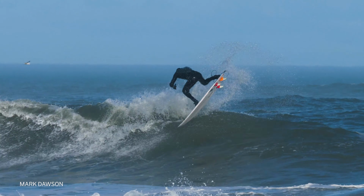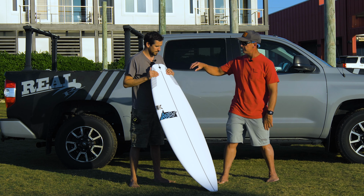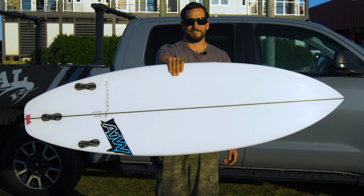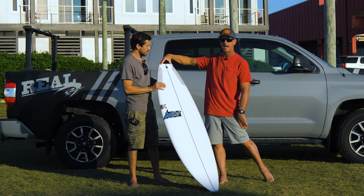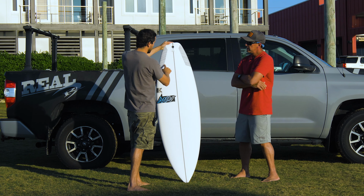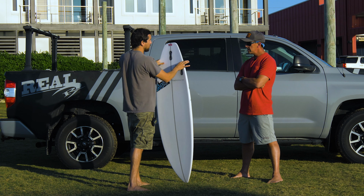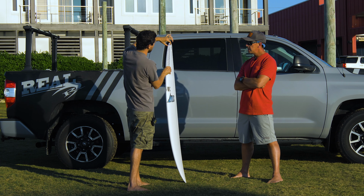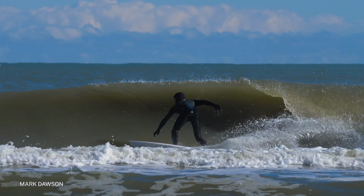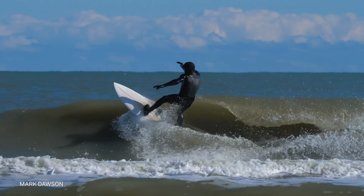Let's talk about the tail block, because you're talking about pop. I think when a lot of people look at this board, the first thing they notice is how wide this is right here. What does this do for pop, and what does this do for small waves, widening this thing out? This range is where it does get wider. So the spread of the fins is a bit wider. Basically more surface area in the back and a little boxiness. If you feel it, it's a lot thicker right here than it is here. So it's a little more of a platform to push off of. A lot more of a ramp. Yeah, more of a ramp. All right, cool. Awesome. And that's the Acid Cat.